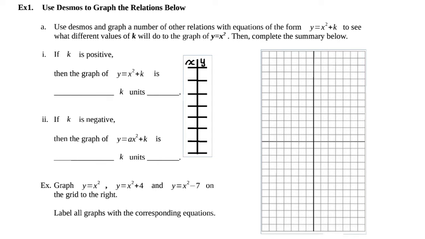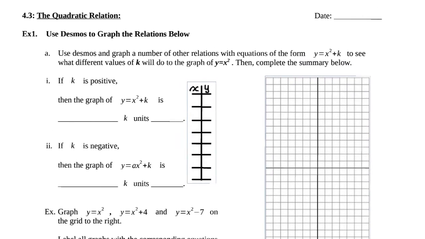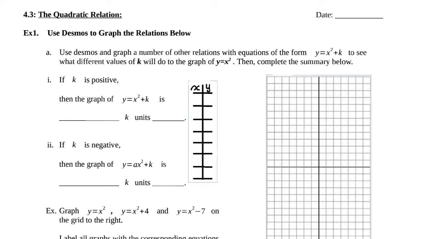So today we're going to work on a new concept called the quadratic relation that we kind of talked about the previous day. And more specifically, we're going to talk about the graph of that relation called a parabola. And our parabola in this case for today is going to look something like this.